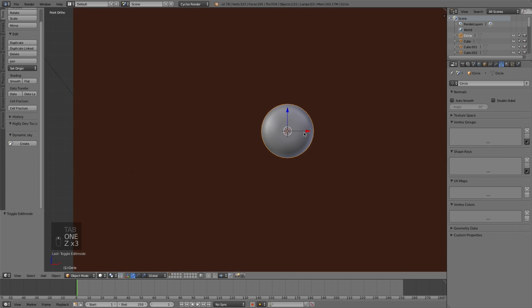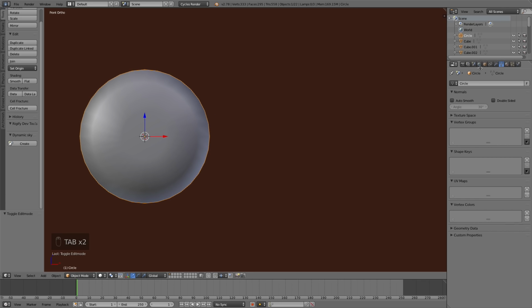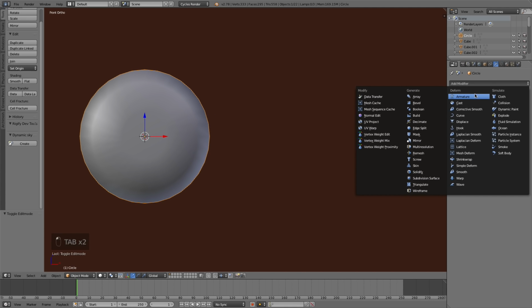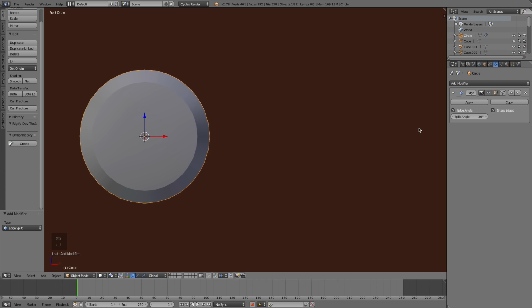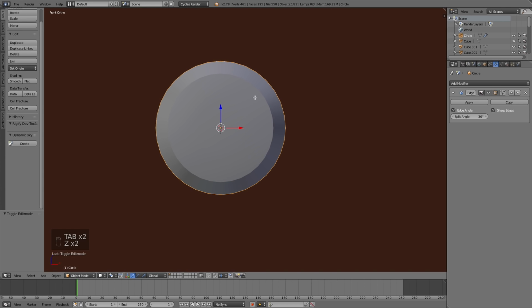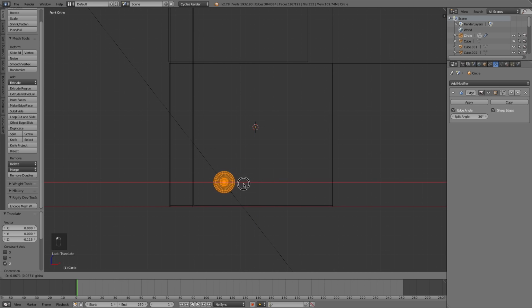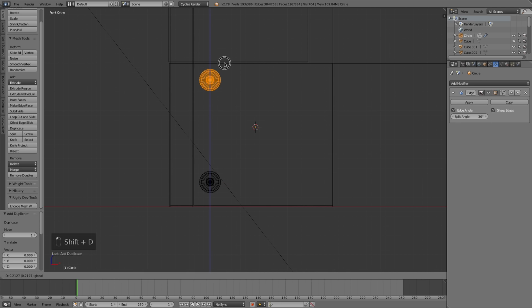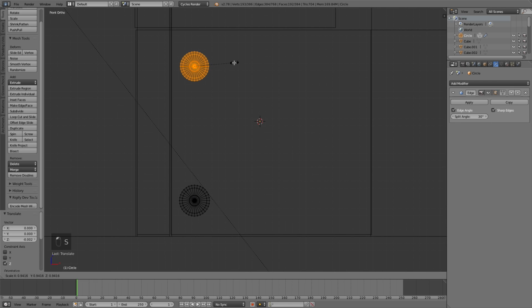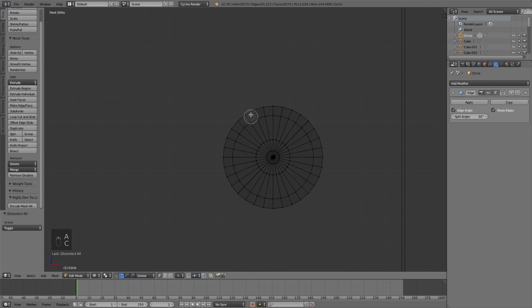And now it's a matter of, let's see, I'm going to add an edge split modifier on this just because I like sweating the details. I'm going to add modifier, edge split, just so there's a nice flat ridge there. Catches a little more sharp light. Now I'm going to duplicate this nail all over the place so that our crate has some nails. And what I'll do as I go is kind of scale it down and bump up the different edges. So I can grab these edges here.